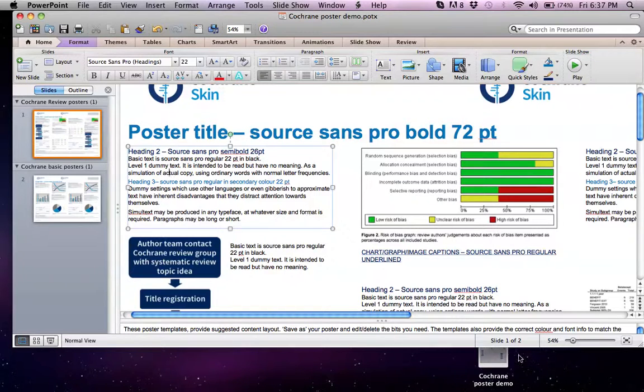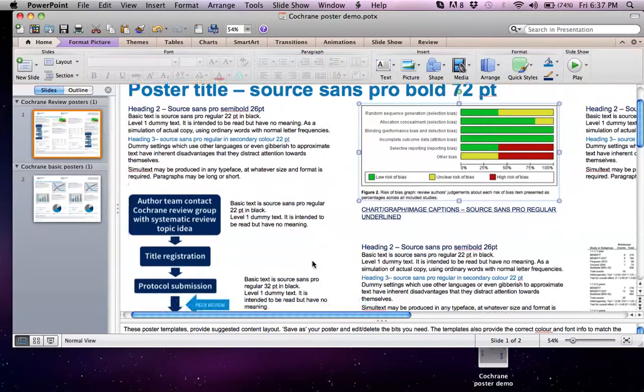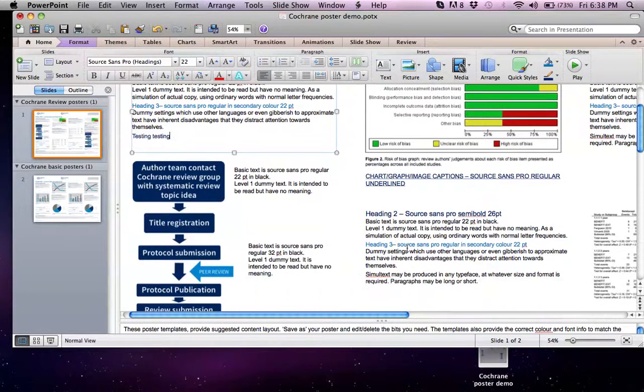As you can see, you're able to modify these texts simply by clicking in the box. Here you just change the font size for all the text boxes.